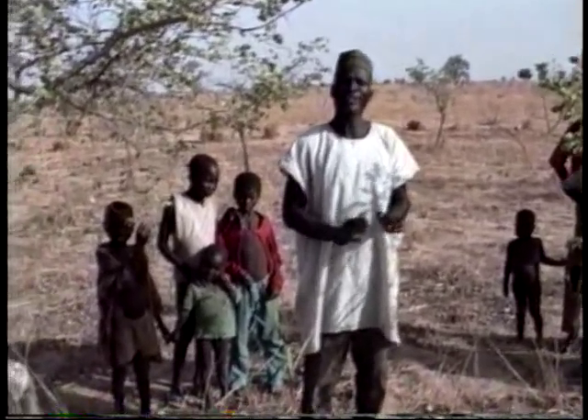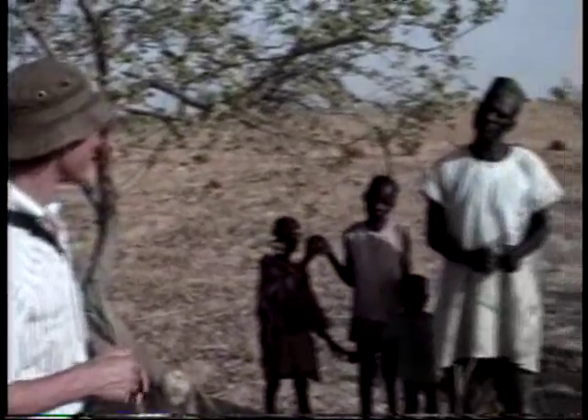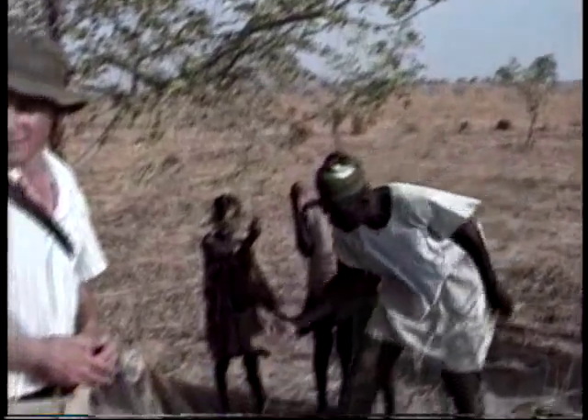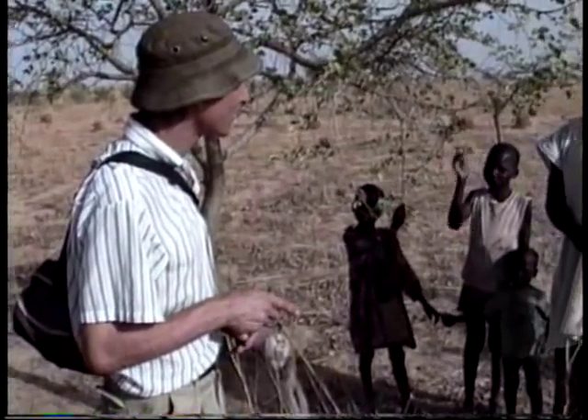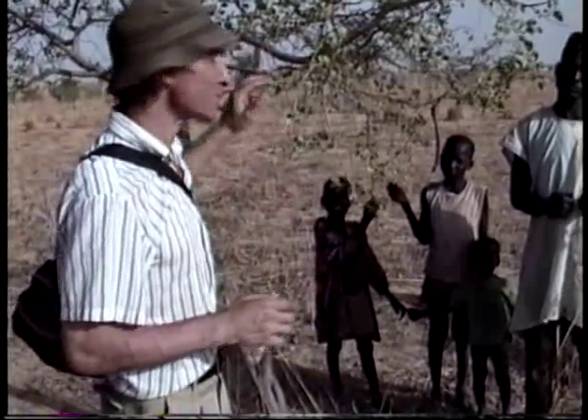In terms of what he considers harvesting, he's had enough for his fences and for repairing his house roof. Whenever the lower branches — the scrappy stuff that grows on the edge — he uses that for firewood too. He hasn't harvested any big trees like this completely. He doesn't really want to completely chop it out from the base unless he's really pushed for a big beam for his roof; otherwise he plans to just use upper branches once the trees are bigger.